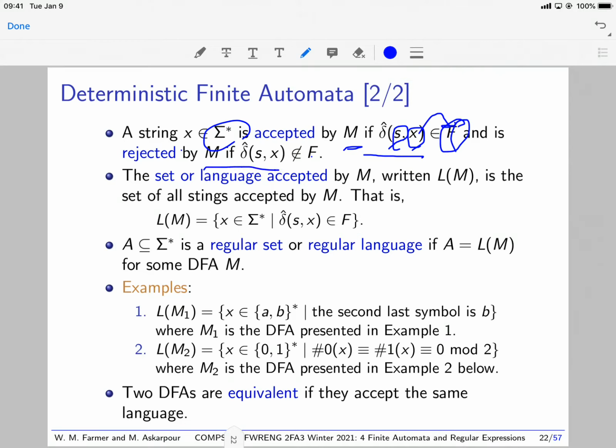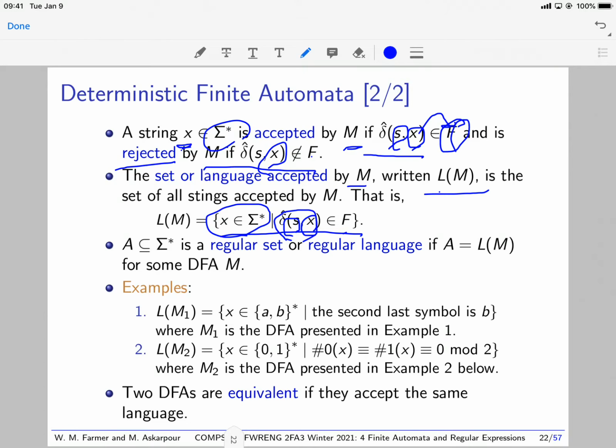Otherwise, if we never reach a final state reading the elements of the input, then it is rejected. The set or language accepted by automaton M is denoted by L(M), and is the set of all strings accepted by M. So the definition is that all those strings that are defined over the alphabet, and there is some extended transition that reads them and takes the automaton from a starting state to a final state.